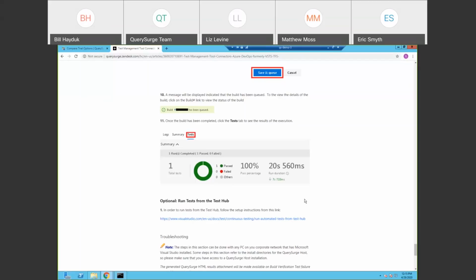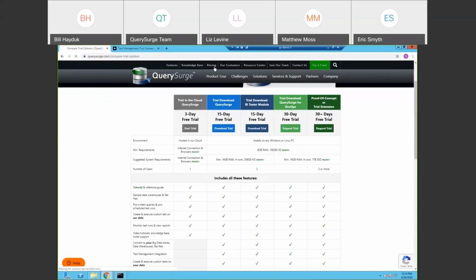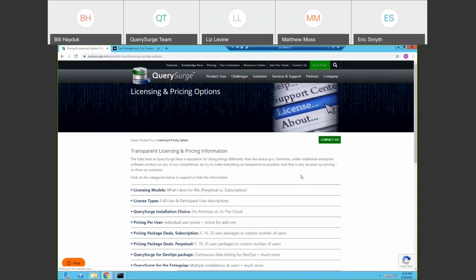Second to last question, do we need a separate license to export the query pairs? So if you want to use our import-export capability, you do need a license for it. It is available in some of our bundled packages. So if you buy certain bundled packages, you will get import-export for free. And all of that information is found on our pricing page. One of the great things about QuerySurge is we do not hide any of our pricing. You don't have to call us up and ask us, what's the cost of this particular item? What's the benefit of buying X and Y? All of it's found directly on our website.